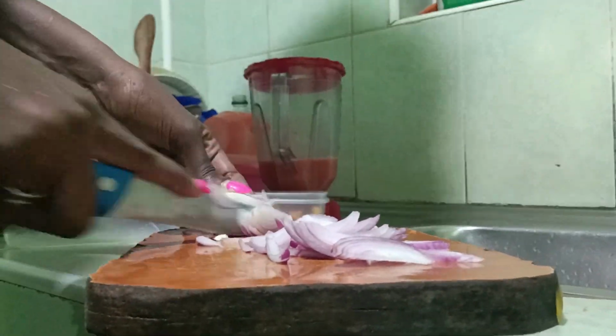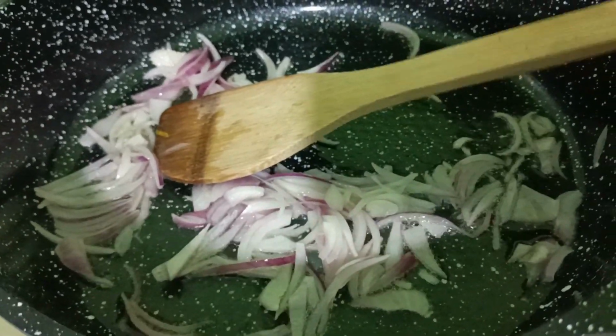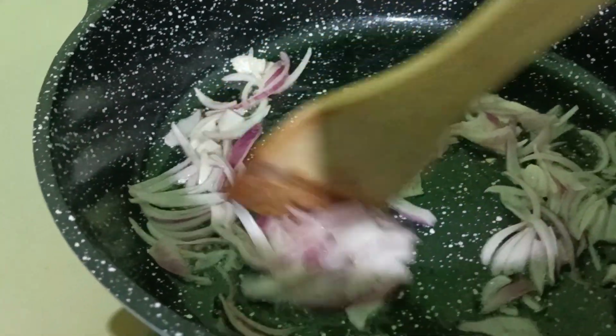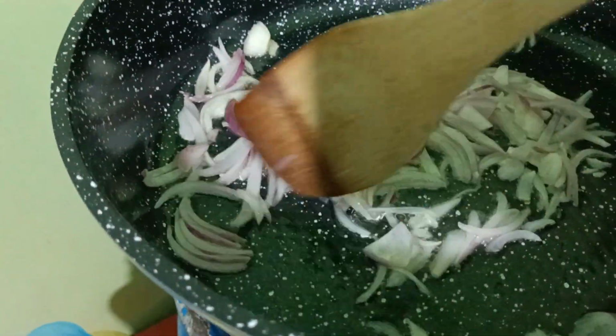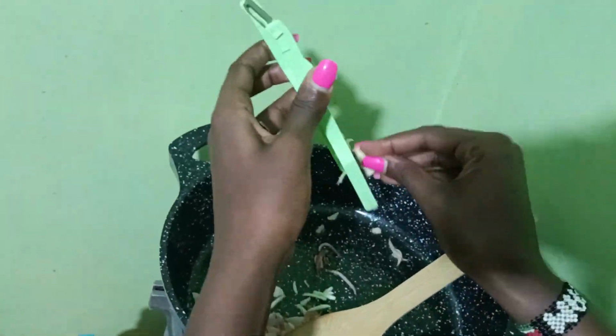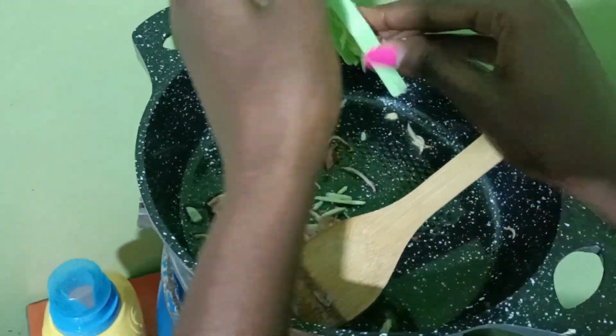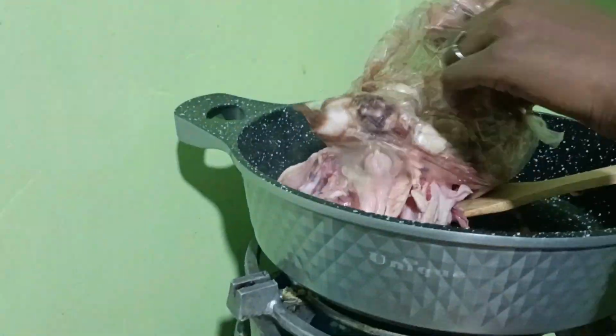Alafu onions, my people, very important for the onions, eh? In this, I don't put too many, because I don't know why. I just wait for it to kind of start browning, and then I put garlic. There's garlic. And then I put the meat. This is a chicken.